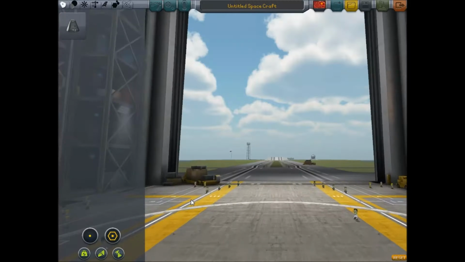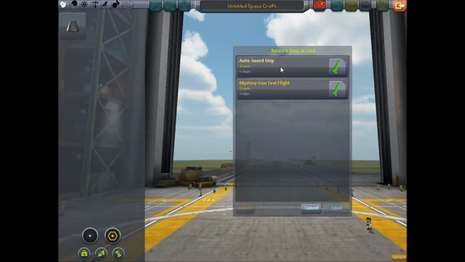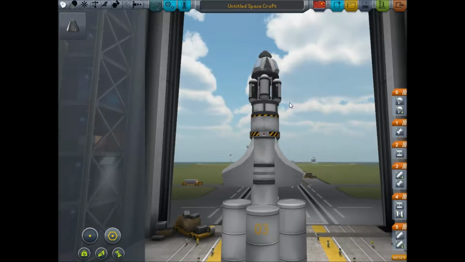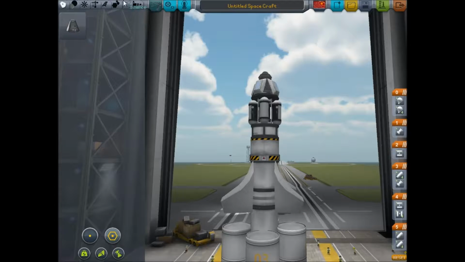I was messing with a bigger rocket last night. Let me see if I can find it. Load. Is this the one? I think this is the one. You know what it doesn't have, though? It doesn't have landing gear. Let's get landing struts on there.